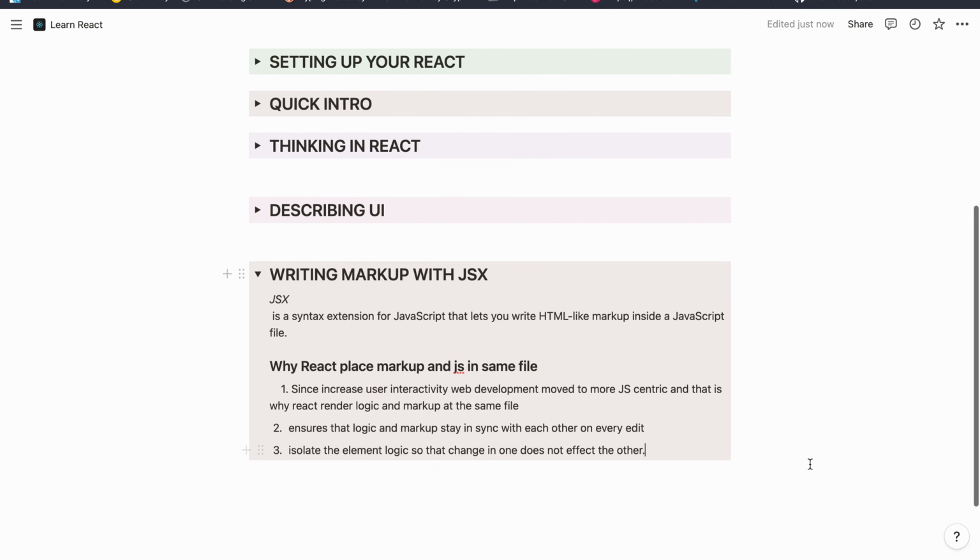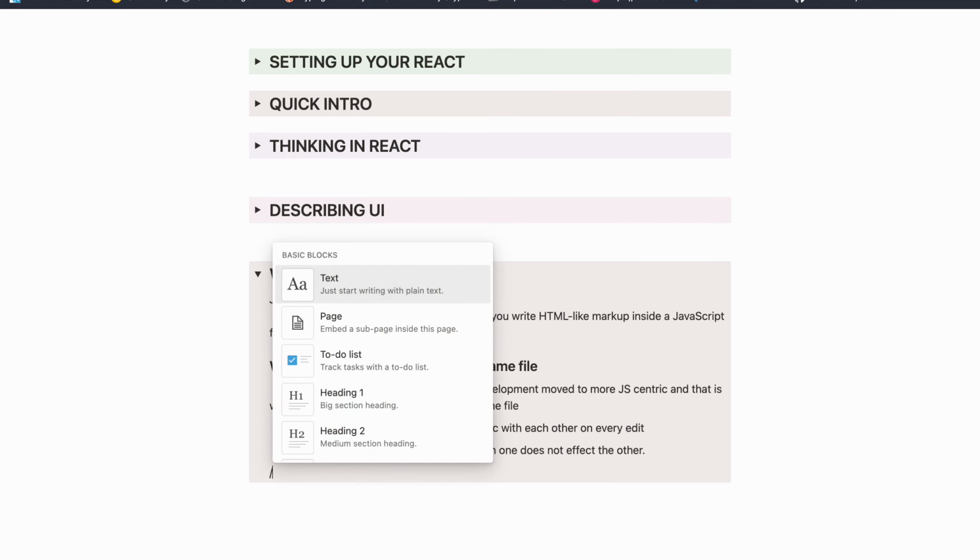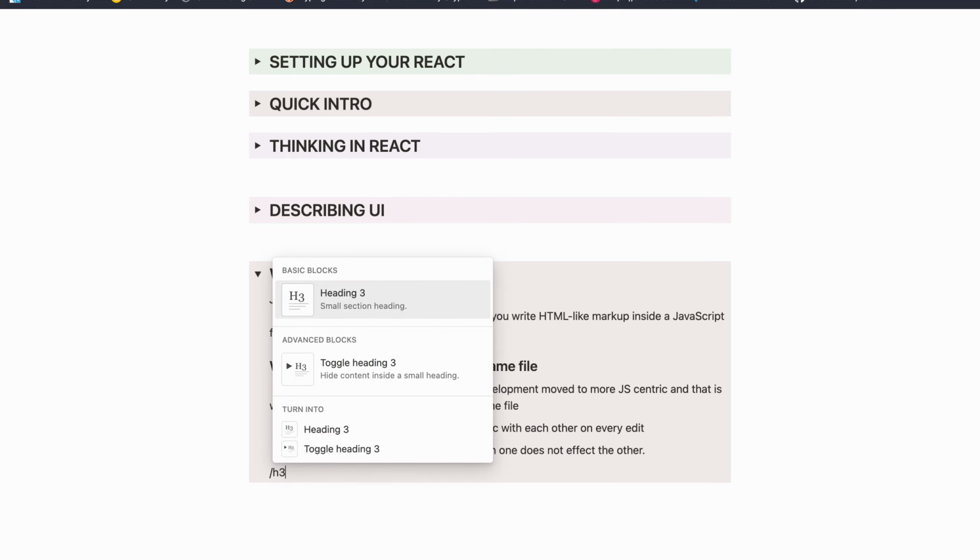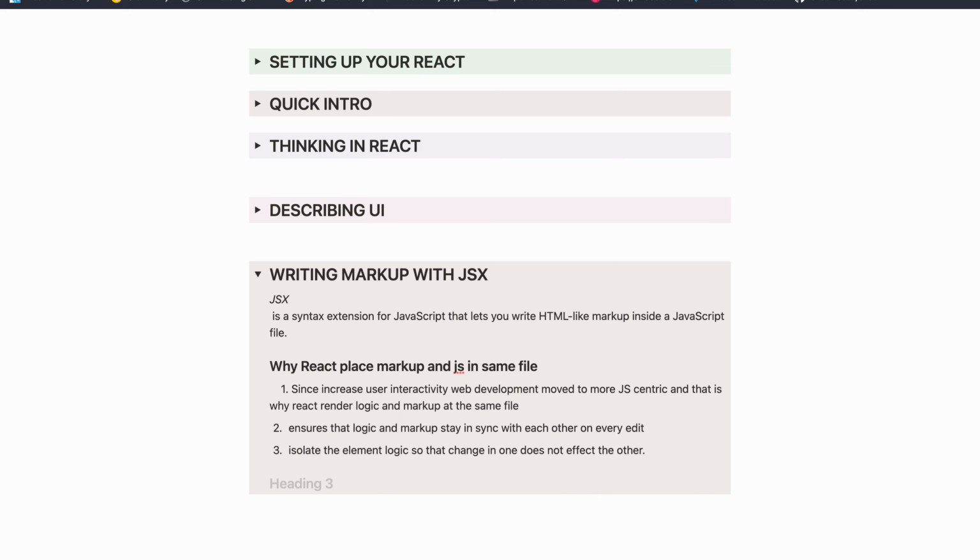So the second point for us is the difference between JSX and HTML. My apologies, I'm a terrible speller.